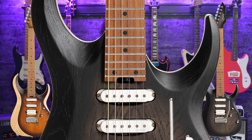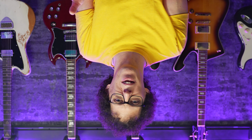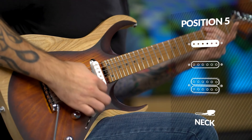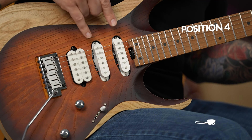It's available in Open Pore Vintage Burst and Open Pore Black Burst, and I have to say this looks like a hell of a guitar. The truss rod adjustment is at the heel — the correct and only place to put it — and the high fret access puts this guitar firmly in the serious player section. Being Cort, you're probably saving quite a few bucks by not having a big brand name on the headstock. I saw it advertised for around 1,200 bucks, and if it plays and sounds as good as it looks on paper, this could be a very sensible instrument.